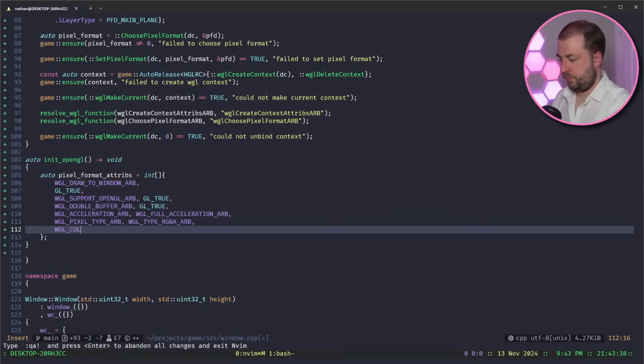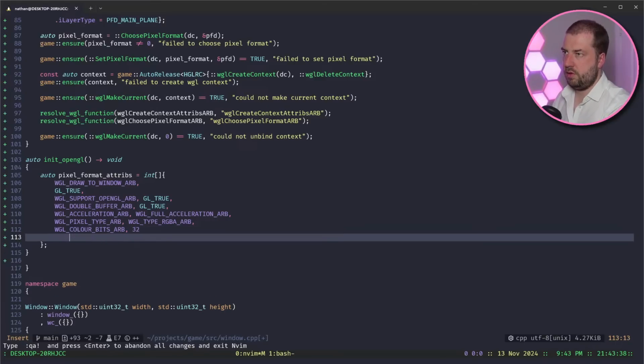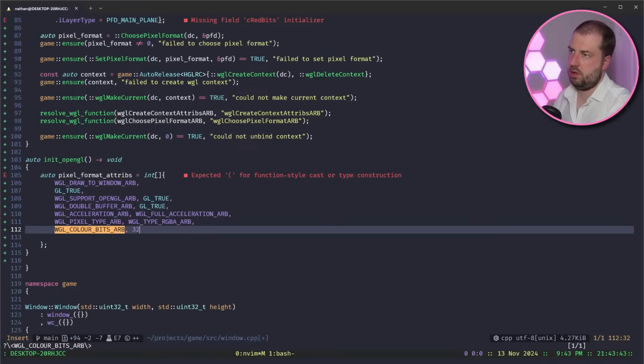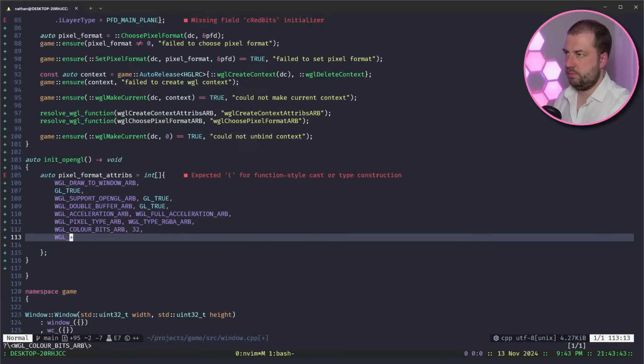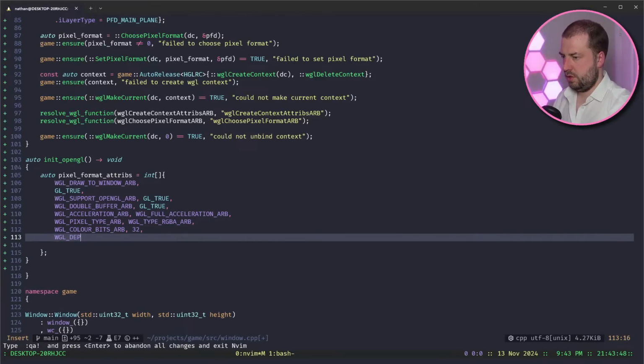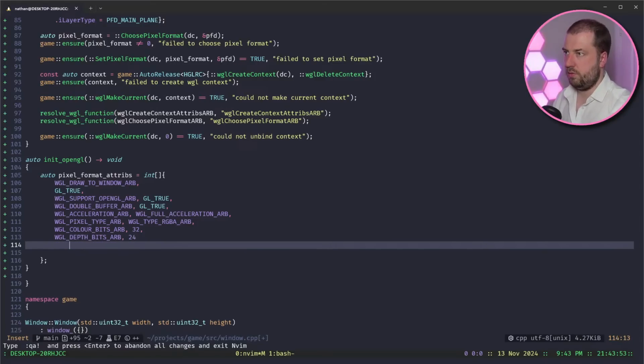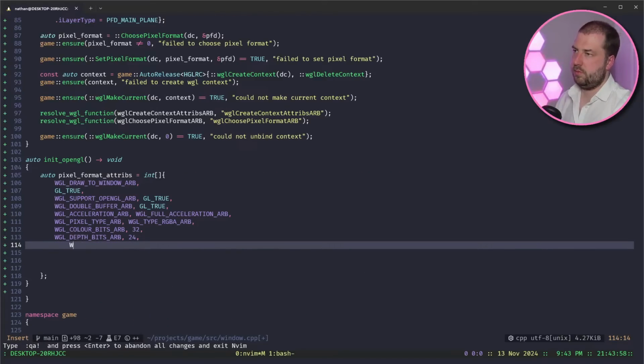WGL color bits ARB, 32, WGL depth bits ARB, 24, WGL stencil bits ARB, 8, and then null terminated.